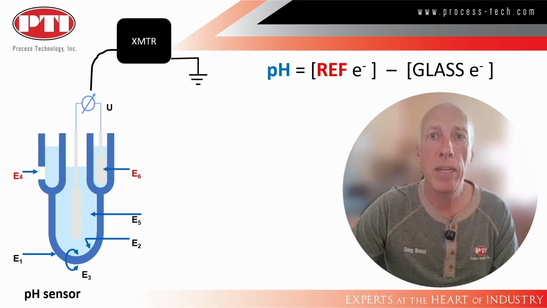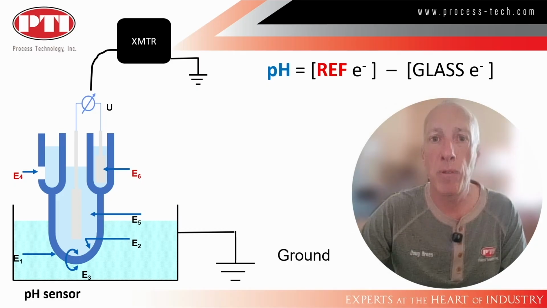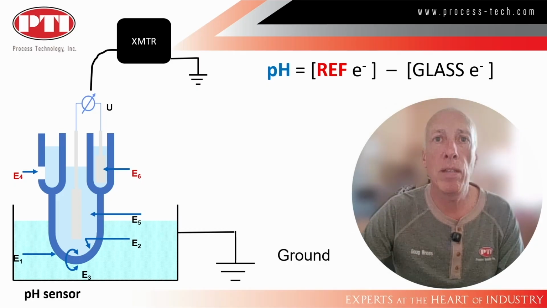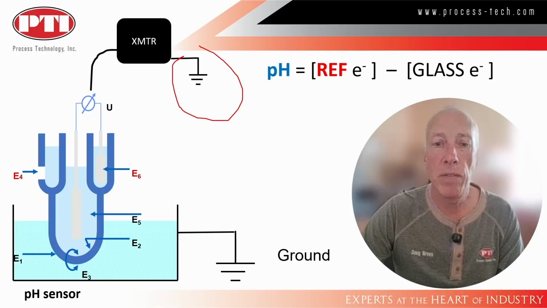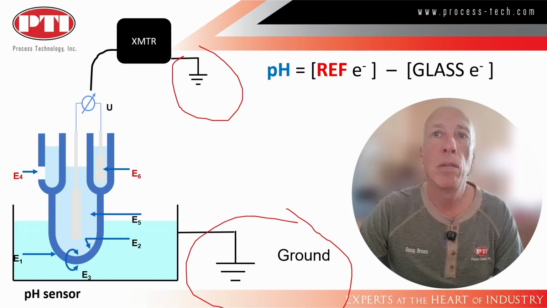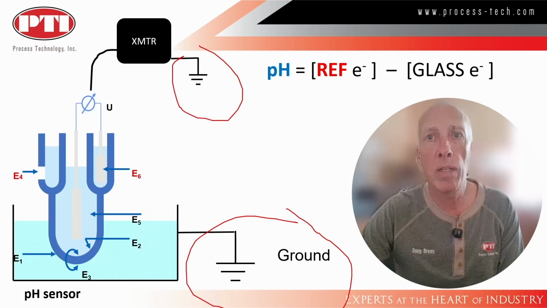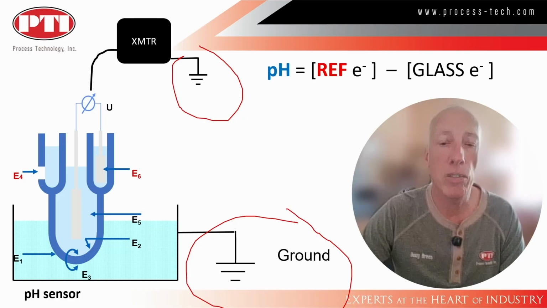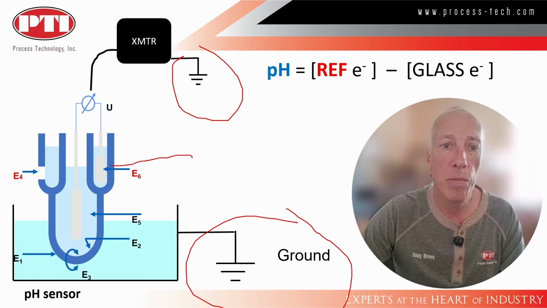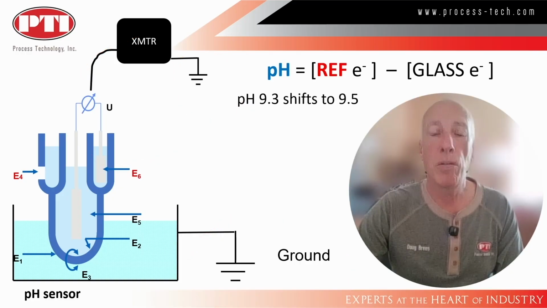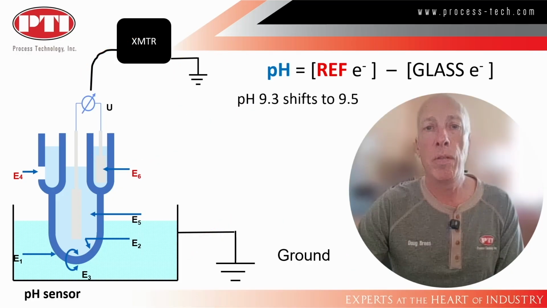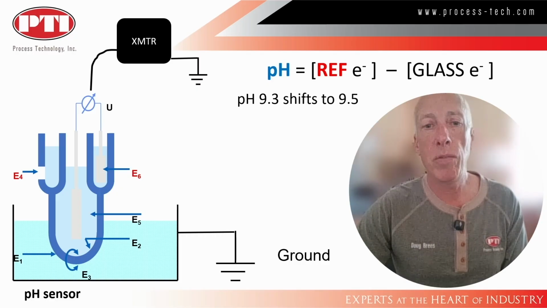Now we have a bad agitator and a ground loop develops in the process. What just happened creates an electrical potential difference between the transmitter ground, which should be here, and the ground potentials in the vessel, pipe, or even reactor. These ground currents will flow through the reference electrode and appear as a change in measured pH. So again, those potentials will travel through this circuit and essentially cause a change in our reading. In this example, a 0.2 pH change due to a ground loop that developed.